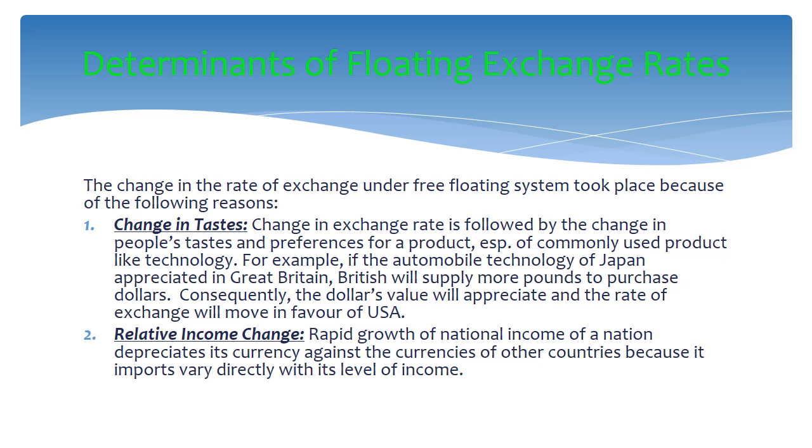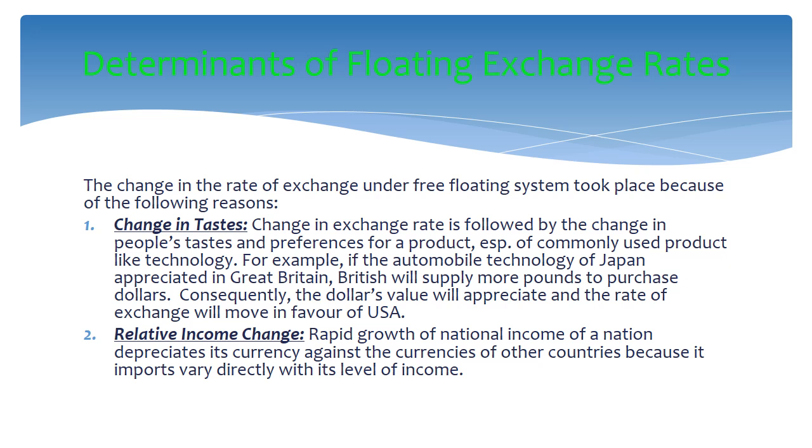Determinants of floating exchange rates. The change in the rate of exchange under free floating system takes place because of the following reasons. 1. Change in tastes. Change in exchange rate is followed by the change in people's tastes and preferences for a product, especially of commonly used product like technology. For example, if the automobile technology of Japan appreciated in Great Britain, British will supply more pounds to purchase dollars. Consequently, the dollar's value will appreciate and the rate of exchange will move in favor of USA.